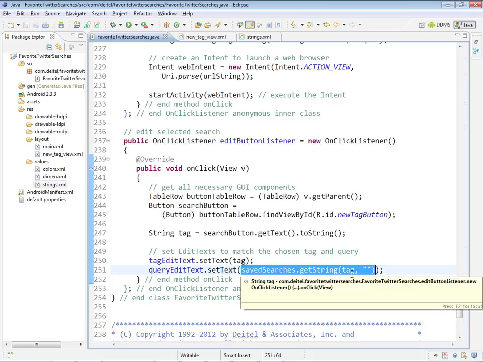So you've now seen how to build the Favorite Twitter Searches app. And again, we took a look at a number of key new technologies in this example, such as the ability to inflate a portion of your GUI dynamically, which we do every time the user creates a new query tag pair, the intent mechanism, which allows you to launch other applications to handle different types of content, and we'll take a look at that mechanism in more detail in later apps as well, and a variety of other new features were presented in this application.